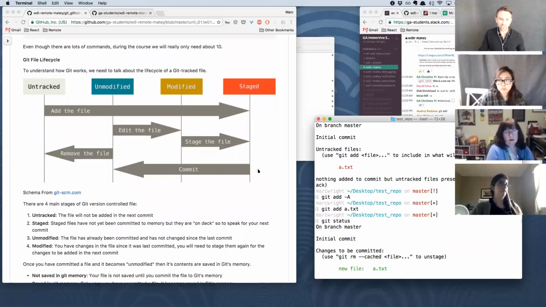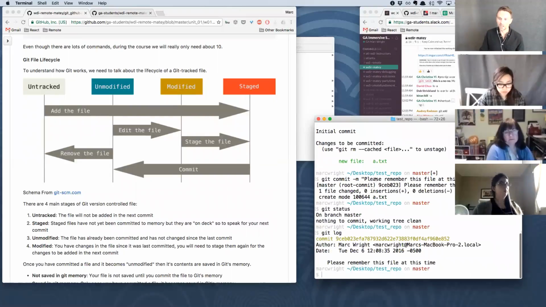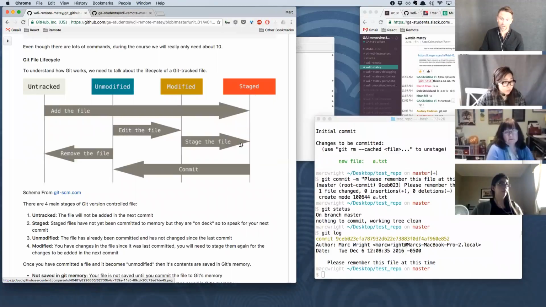And then down here we did that first git commit, which is here. So please remember this file at this time. So when we did the git add, it moved it to the staging area. We did the git commit, and it kind of wiped the slate clean. And so now that a.text file is in this unmodified state. So now version control is tracking the changes for that file.